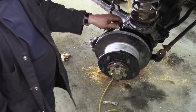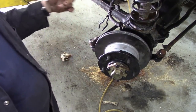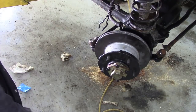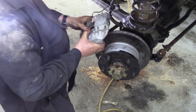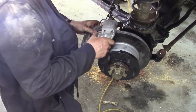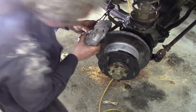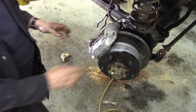Next thing, I've already tightened the hose back onto here and we're going to fit the caliper. Again, I've already washed the bolt holes out. You can't see it, but believe me, I have. And where's the caliper? Here it is. Oh, the caliper's on. Well, it isn't on, but it will be in a minute. Wait a minute, put the brake pipe under there like that. A bit fiddly because I'm trying to do it with the pipe on, which makes it awkward.